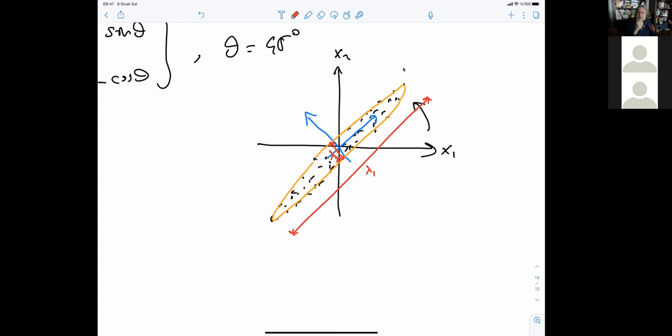Karhunen-Loève transform. It's pointing to a direction which shows the largest variation. So a question that comes to mind is, what if this scatter ellipse is essentially circular? Well, actually, that means that you cannot compress. No matter where you rotate to, it will be impossible to achieve any further compression. It means that x1 and x2 are not correlated to one another. There is no cross correlation between x1 and x2. And then you can still rotate by 45 degrees, but it will give you the same efficiency. So you're not doing anything wrong.